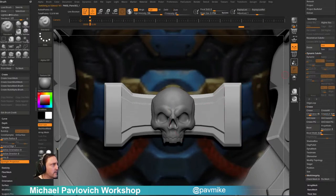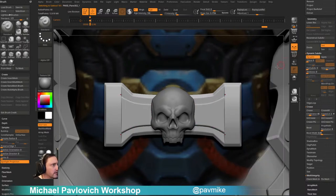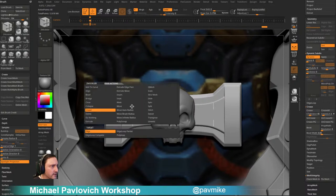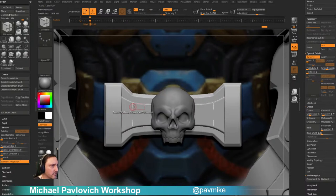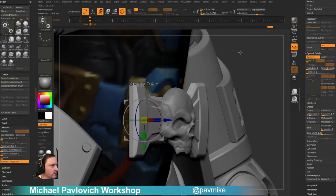And then same thing with this one. And this one, we can just run a crease tolerance, I think. Dynamic crease level of 2, smooth subdiv of 3, or something like that, and just dial that in. Or if you do need to hold a crease in here, you can just say, let's go ahead and crease edge loop complete. We'll just throw a crease in there, and that'll maintain that. Or you can put in control loops, whatever you'd like to do.